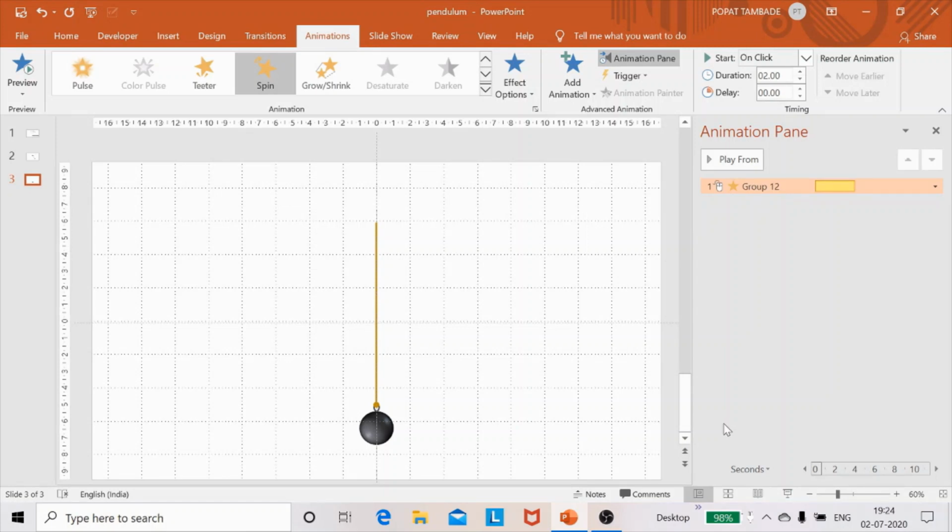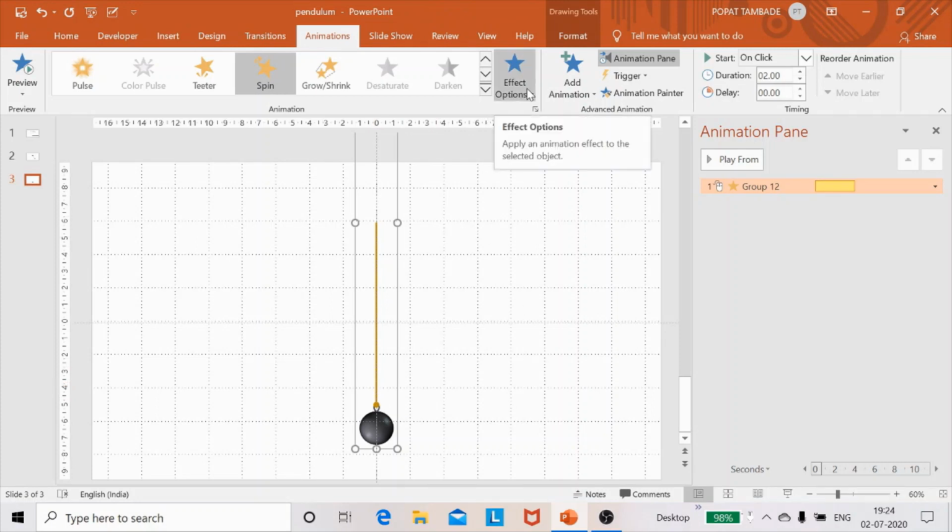So this is one. Now again take the same object. Now it must go from right to left and left to right.